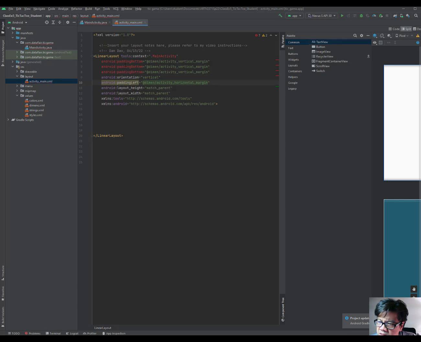As you can see, the padding bottom, padding bottom, I duplicated all of this. I didn't notice that I was doing this. Dimension, activity vertical and horizontal. Activity vertical. This one is horizontal.